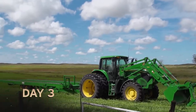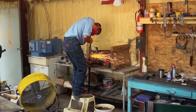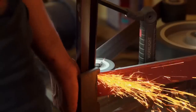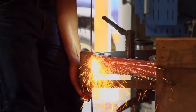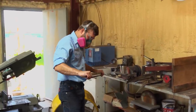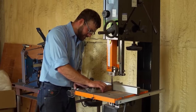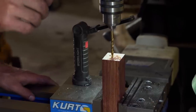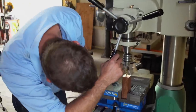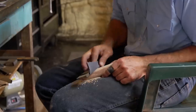Morning of day three. The plan today is to grind in my fullers and get all my fittings ground down and shaped. My biggest fear of putting in this fuller is just grinding right through my blade — I can kind of tell how close it is just by feeling it with my hand. After about an hour, the fuller's done and everything is looking good. Now I can work on profiling the pommel and guard and getting them exactly where I want. For my handle, I choose diamond wood because it can take a lot of abuse and it's not going to break. I'm in the home stretch now. Tomorrow I'm just going to be focusing on getting everything fitted and glued together. It's a good-looking piece so far.